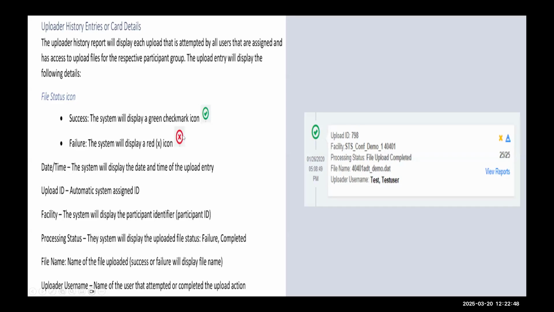That means you've got some sort of critical error that's preventing this data from being uploaded. Again, you have your date and time that you actually uploaded it. This is the upload ID. That's kind of an automatic number that's assigned. Your facility, your processing status, the name on the file, and whoever uploaded the file.